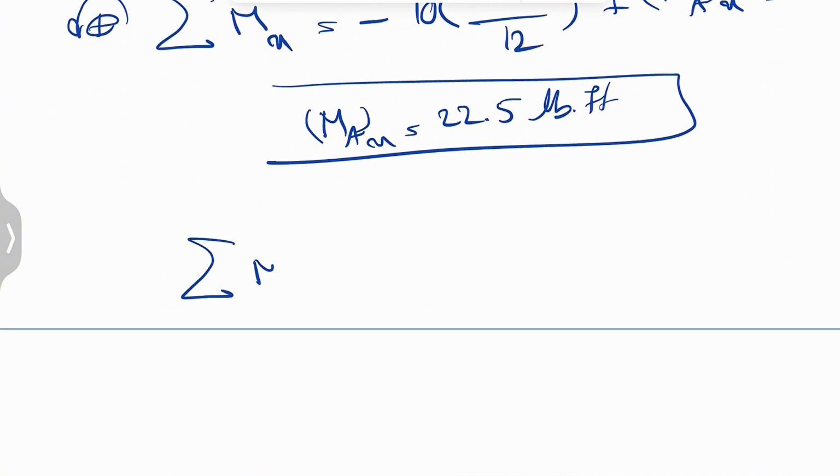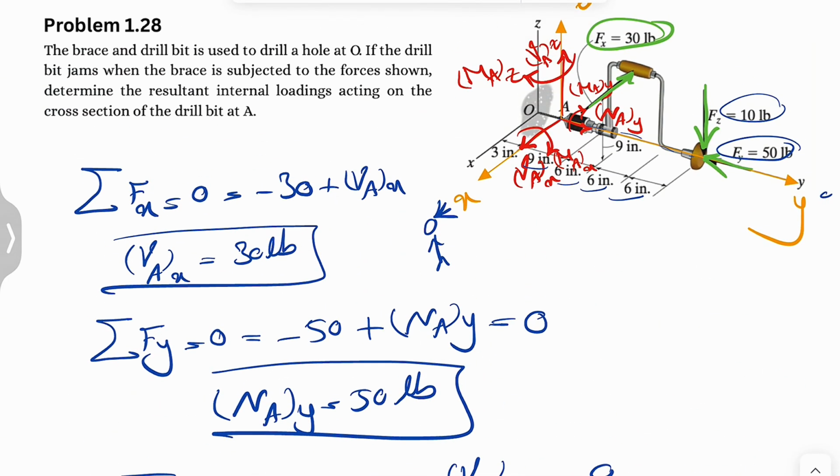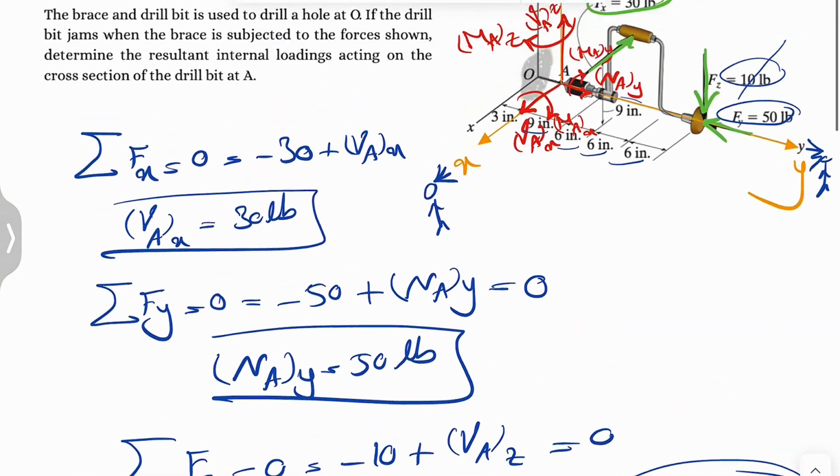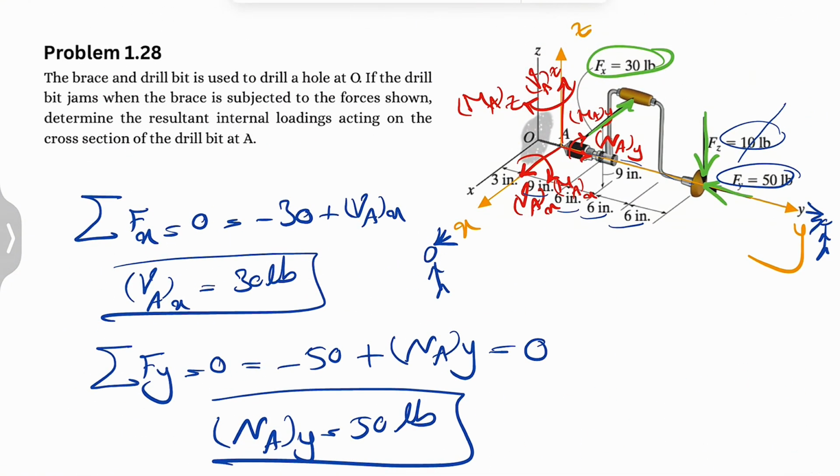All right, now let's move on to the moment about y-axis, same thing. And now we are looking from here, but same idea. So this is not going to make any moment, same for the Fy, but we have the moment of the 30 pound, which is going to be in this direction. So from the point of view of that guy it is also clockwise. So negative, the force is 30, and the distance of that force to the y-axis is going to be this distance, which from the figure we can see is here.